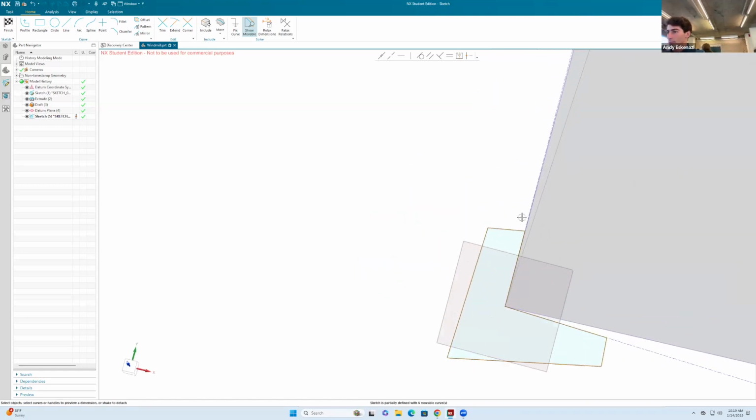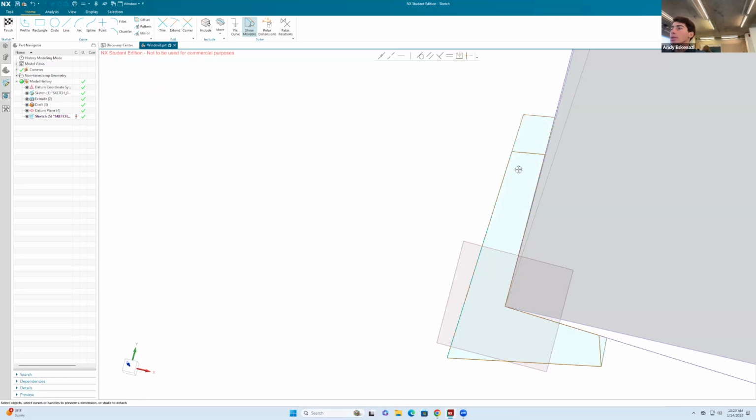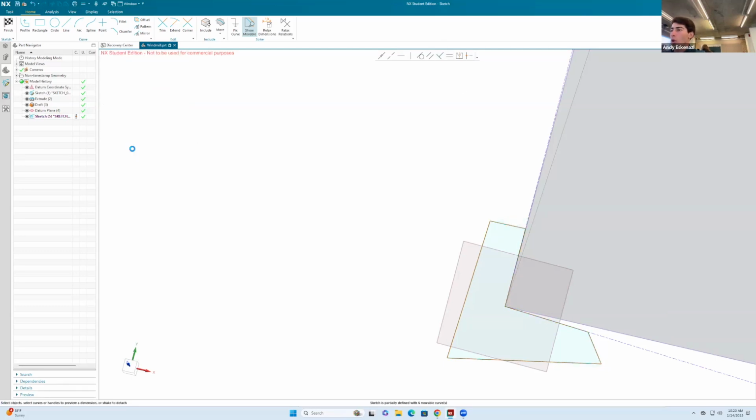It's difficult to tell from there. Then I'm gonna make this one and that one equal. I'm just gonna bring these two here, and I'm gonna make this one and that one equal. Okay, and then probably also this line and that line, I'll make them equal too.